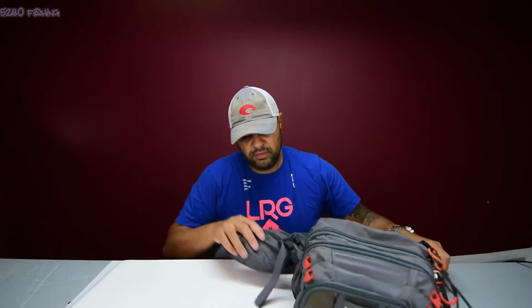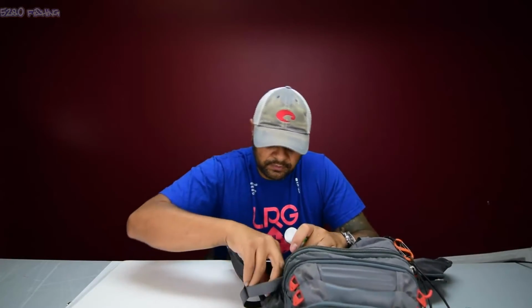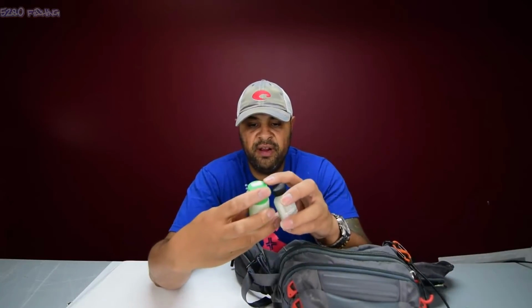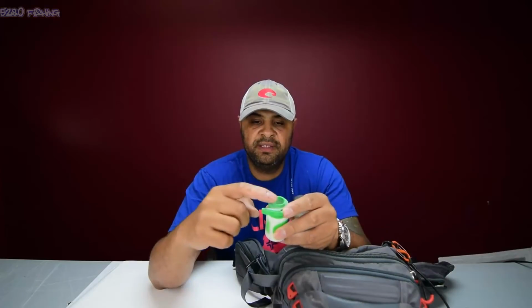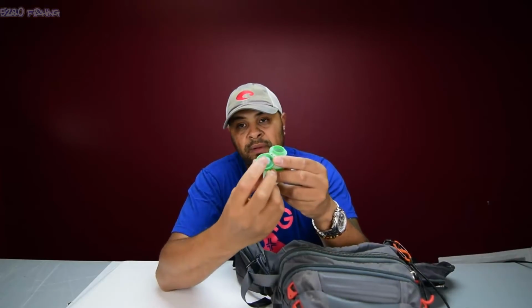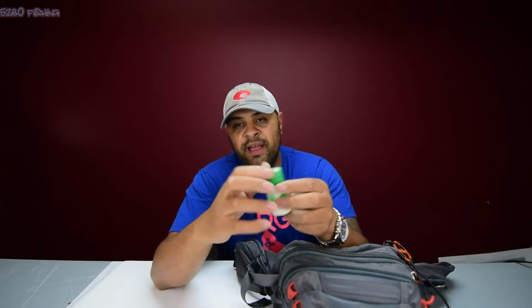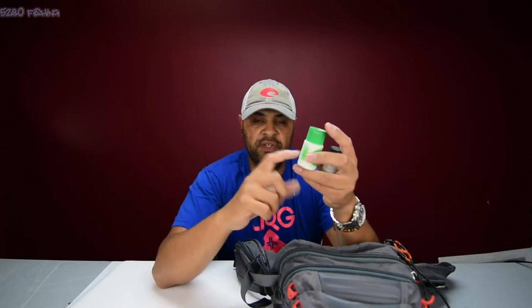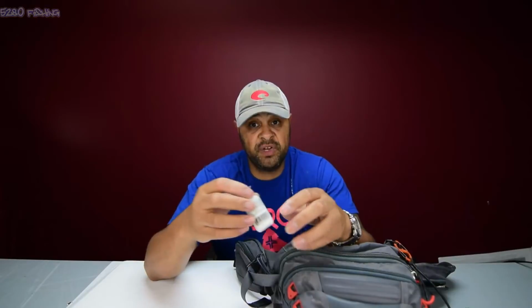Alright, now let's get on to the side pockets here. On this side pocket I have my dry fly dressing. I have here the dry shake. You just take your fly, stick it in here. It's got a little styrofoam piece here. Then you close it over your line, shake it on your dry fly, and pull your dry fly out. The shaking assists it in floating, keeping it dry all day.